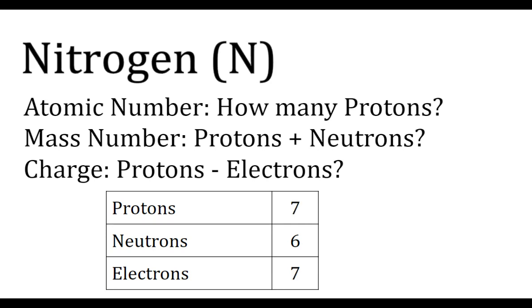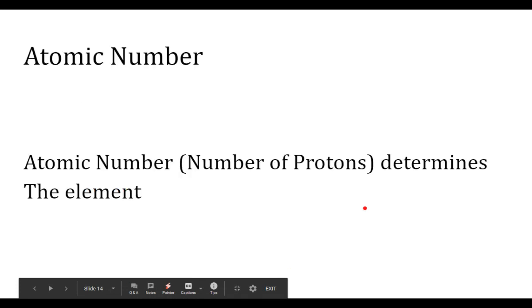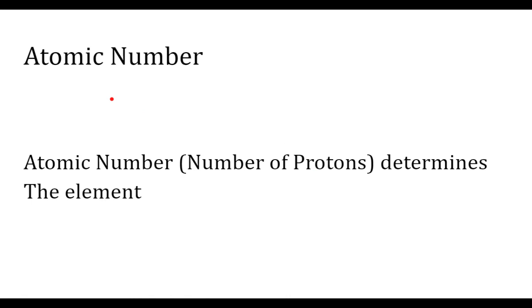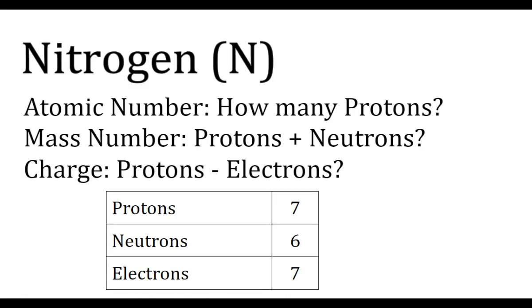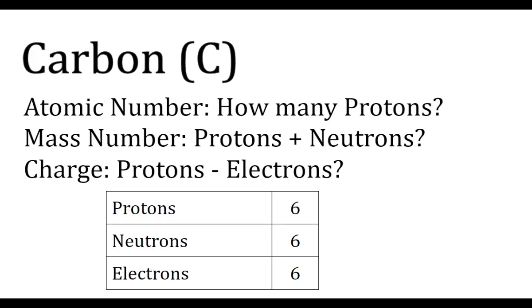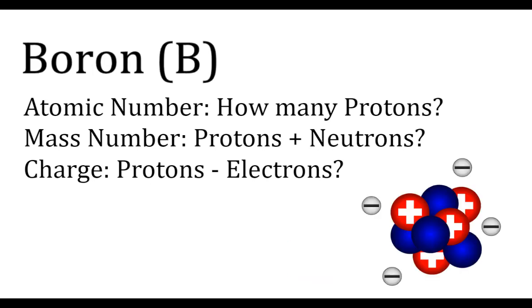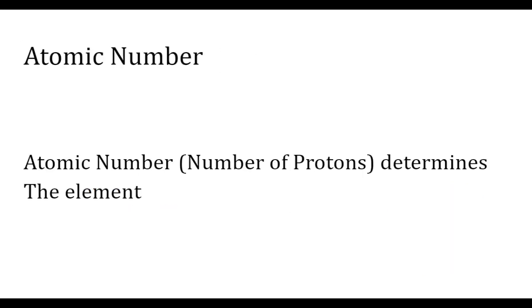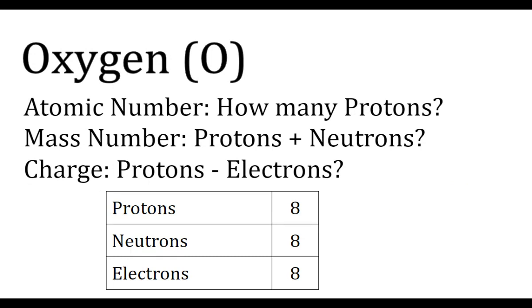And so that means that it stayed balanced, but the important thing that I want to get at here is that atomic number. The atomic number, which is the number of protons, tells you what element it is. If we look back at this example, no matter what the other stuff is, I don't care how many neutrons, how many electrons you have, if you have 7 protons, it's going to be nitrogen. If you have 6 protons, it's going to be carbon. If you have 4 protons, it's going to be boron. We skipped 5, which is beryllium, but you get the idea, right? Okay, so atomic number, really important. Let's move on. Oxygen.